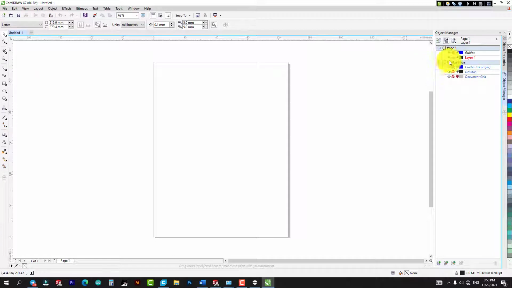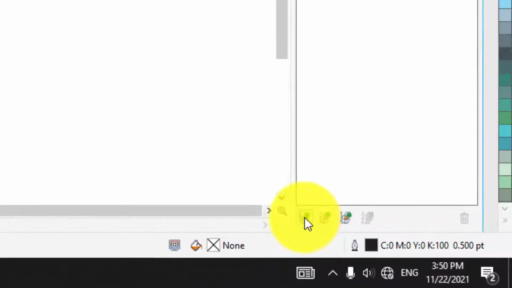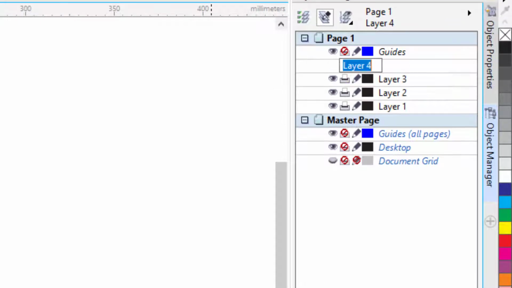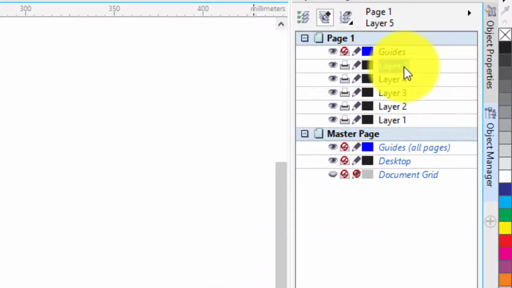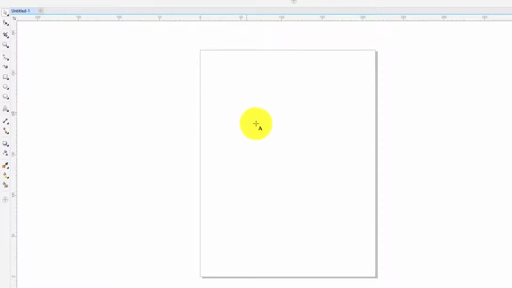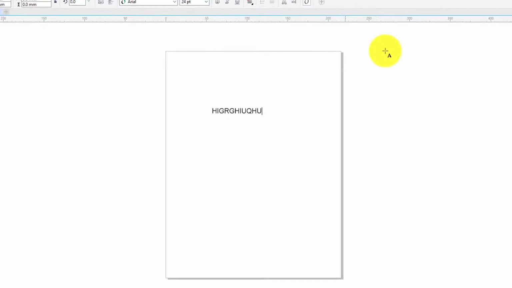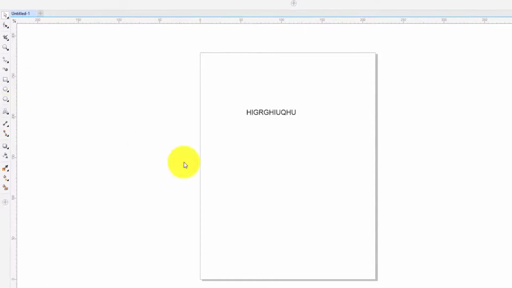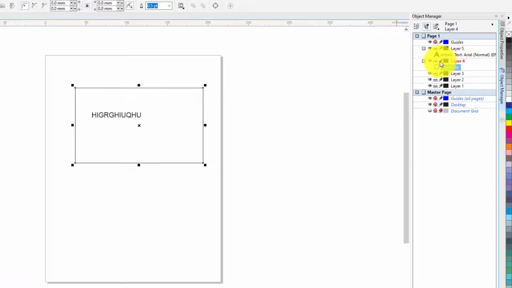The object manager lets you make many layers, layer by layer. If you select this layer and you draw, it's in the layer. If you click on this layer, you draw in this layer. Everything is made layer by layer.